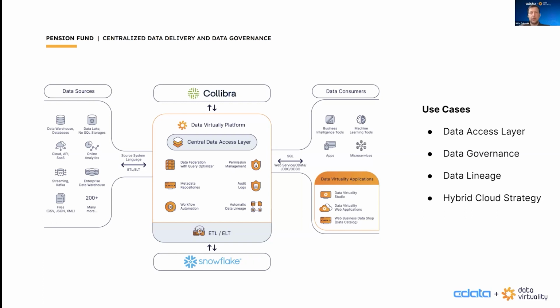And at the same time, this data access layer would support the hybrid cloud strategy which the company was running, which involved moving both applications but also data to the cloud, but not all of it, because for different reasons it's not possible to move all data, all workloads to the cloud, but really just moving some of it.